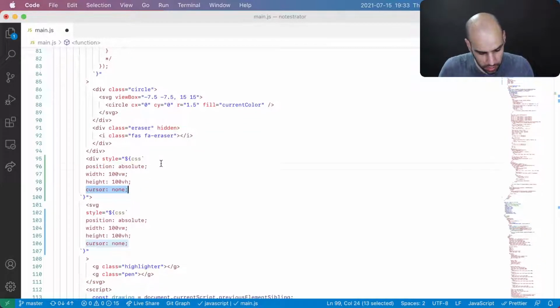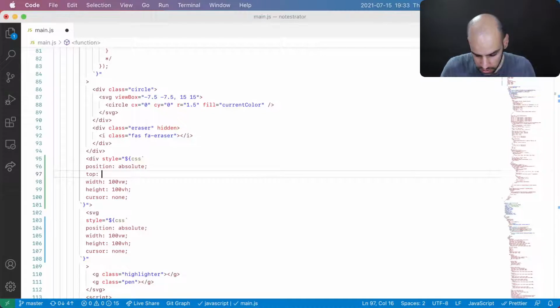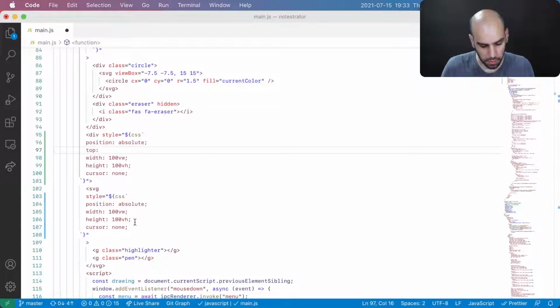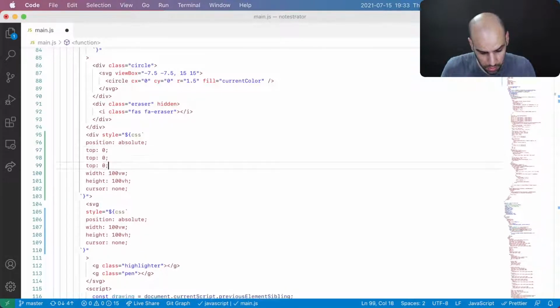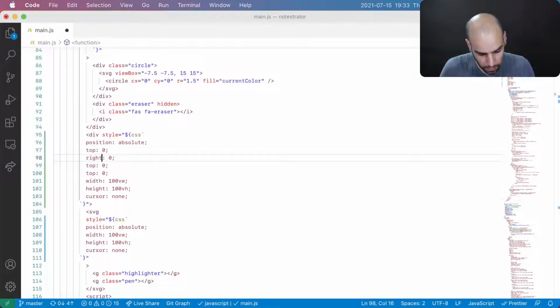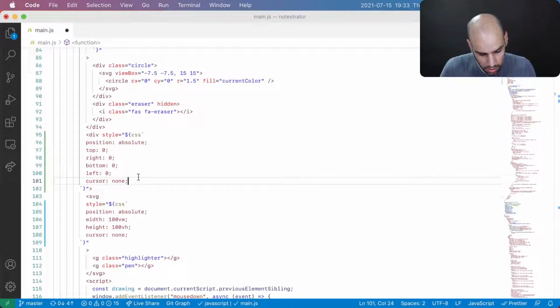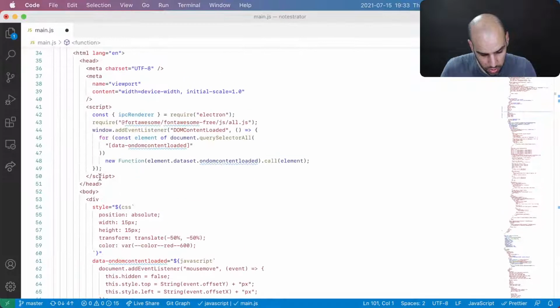But in any case, I think it would be beneficial for me to actually fix this thing. I will not absolutely position the SVG. So I'll do it this way. And I will say top 0 and then right, bottom, and left. And this cursor none needs to go in the body.